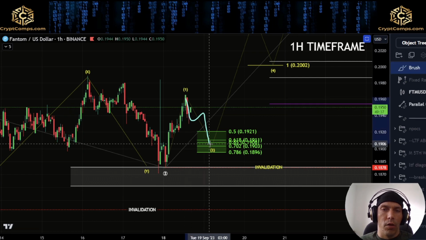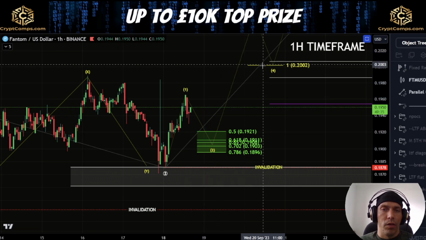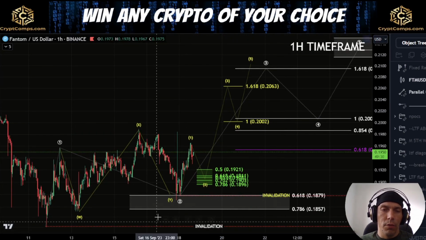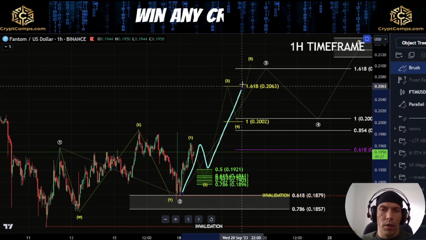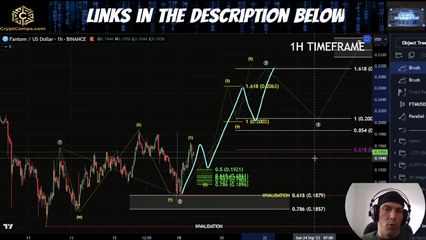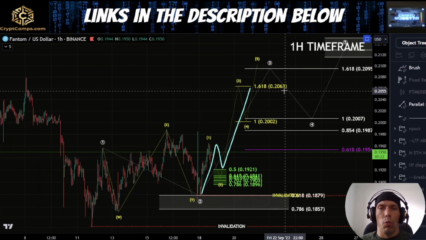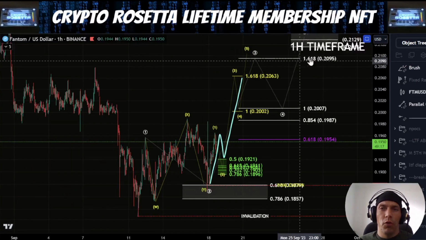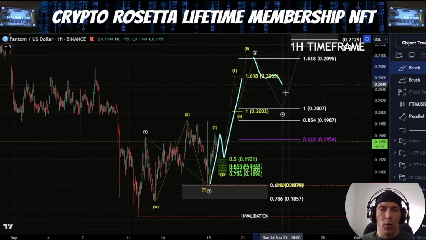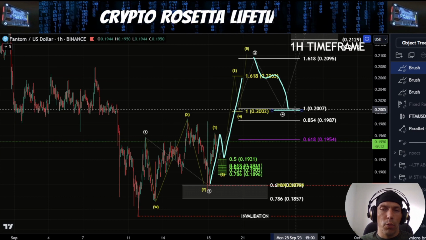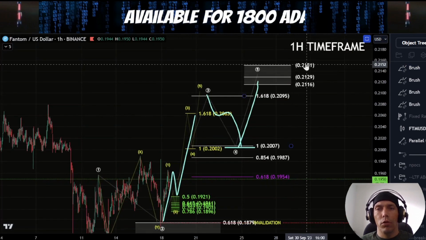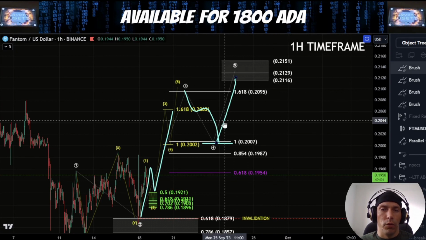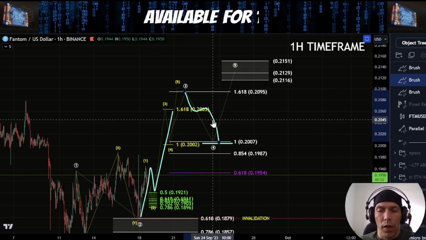where we look for this continuation down, and then we look for this potential of either a C wave up or this third wave. If we do hit this 2063 level, what we'd then be looking for would effectively be the potential of having a 5-wave move like this, where we look to push up towards this white 1.618 level, which would be here at this 2095. If we do move up towards that zone, then the next thing we'd be looking for would be evidence of this 4th wave, and then looking for this 5th wave, which could push us up towards this 2151 to 2116 level. So that's the main way that I'm looking at this move to the upside currently.